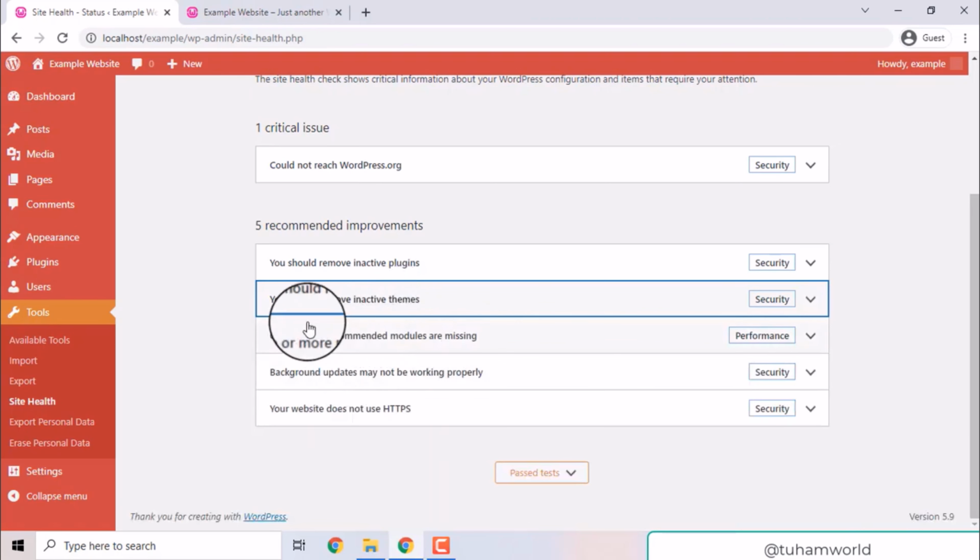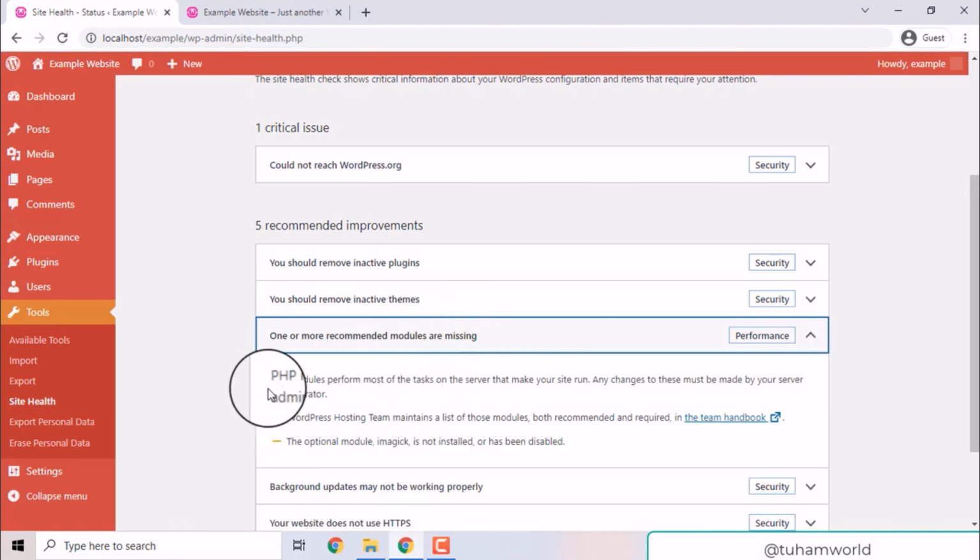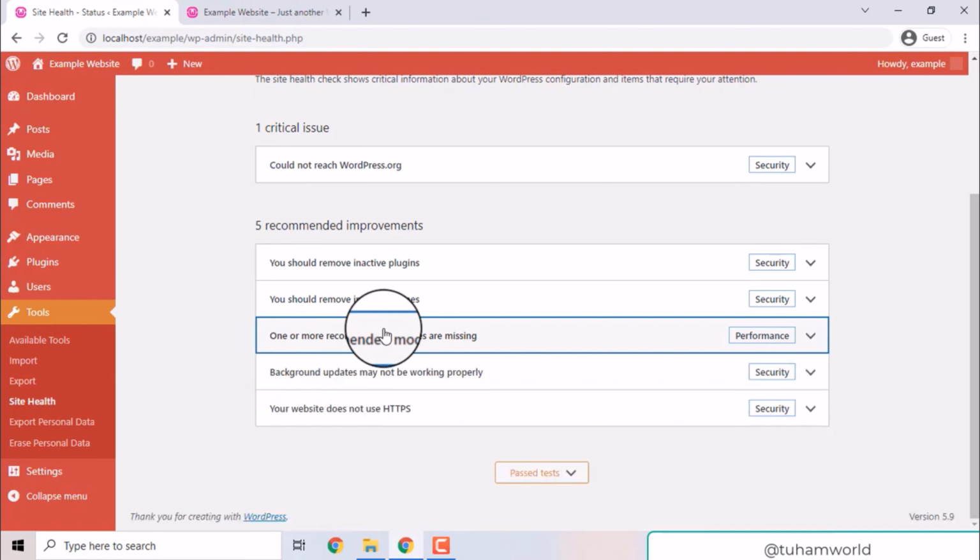The other recommended improvement is that one or more recommended modules are missing. It's going to tell me the module, and this is actually a PHP module, so it's a little bit technical. If it's something that I can fix, I fix it on my own. If it's something that I cannot fix, I either get in touch with a WordPress consultant or technician, or I get in touch with my hosting provider to look into it for me.